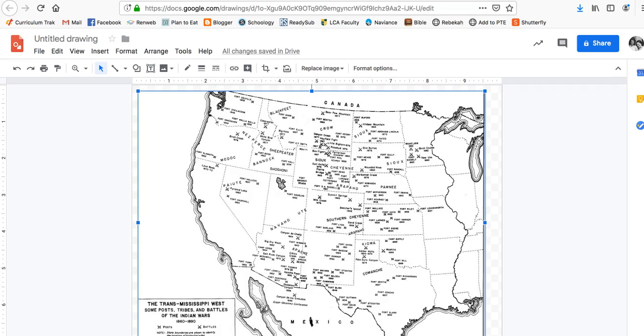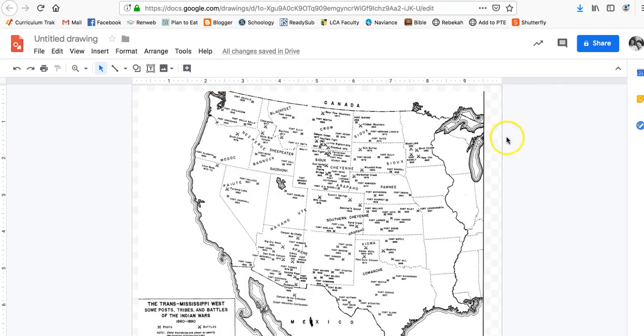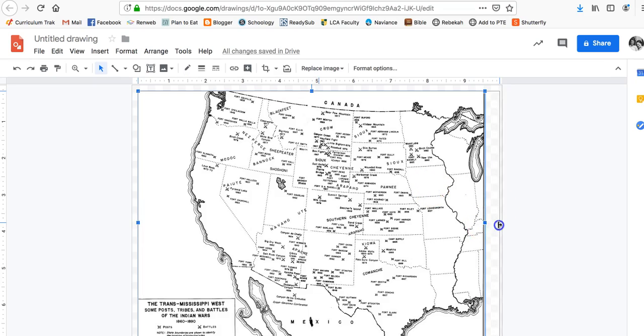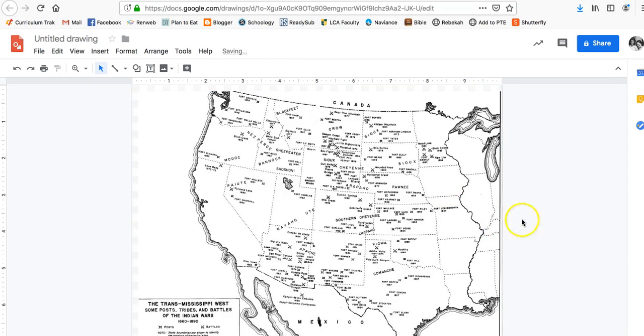Now, for me, this was great because they're going to want to search for different battles. So if they see a question about Sand Creek, they're going to come on here and say, oh, right there's Sand Creek. And so they're actually using a map, which fits one of my standards. So check. But there's other things you can do too. If you're doing a novel or something like that, you can do a background image and then add things to it, maybe things that don't fit well. You could put a little map on the wall, whatever it might be. So really play with what you can do. But there's the basic drawing, and you can resize, stretch it out, whatever you want to do.